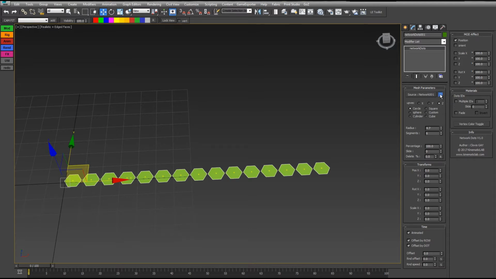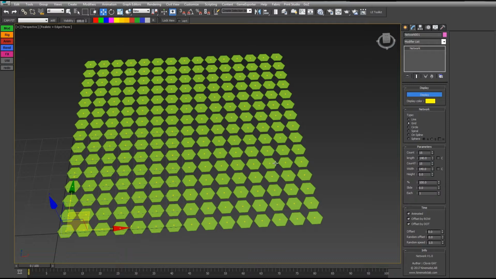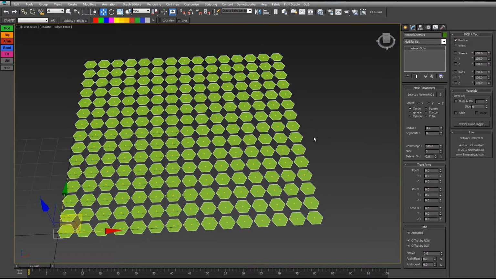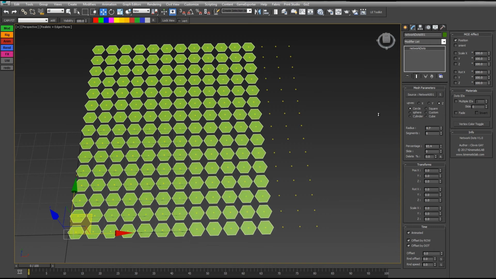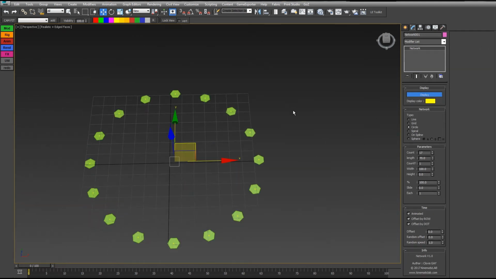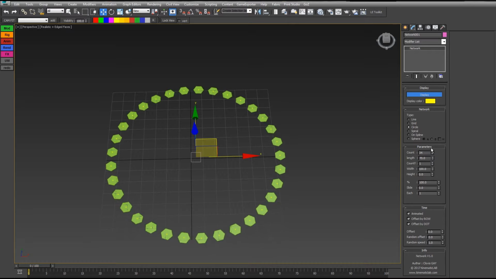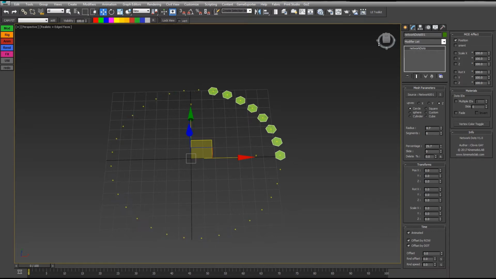And if I select the network and change its type, let's say a grid, okay, you see that automatically the network dots understands what is the network and where are the network dots. Okay, and so you see the results in the percentage here. So if you use a circle network, it's going to be the same. Okay, you can make this happen, and you can animate this as well.